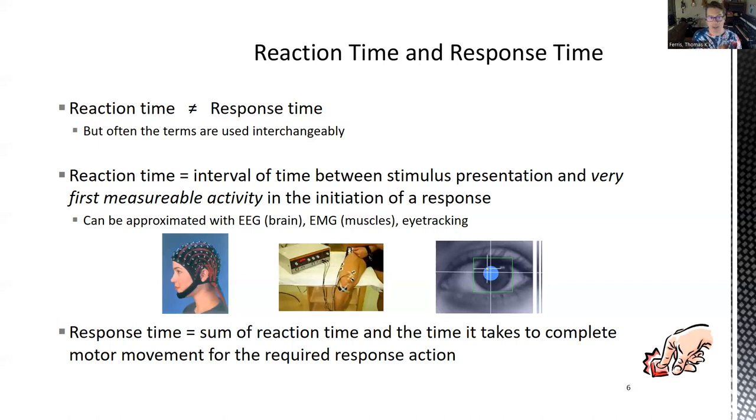Response time, how long did it take you to press that button? That's me deciding to press the button and then the amount of time it takes to reach for contact and depress the button. So there's an aspect of movement time that comes after my reaction. Response time matters because, let's say I'm driving a car and there is a need to slam on the brakes, I don't get credit for intending to slam on the brakes, I get credit when I have activated that control. But it's interesting to study that reaction time, because if we could make the movement to activate the brakes simpler, faster, then our whole ability to respond could be faster.